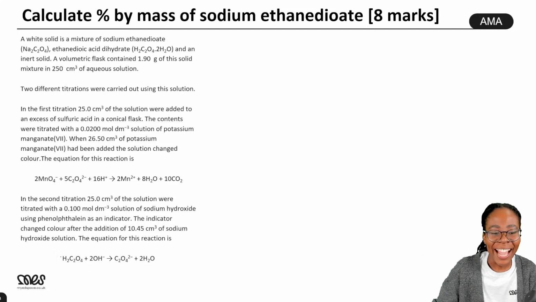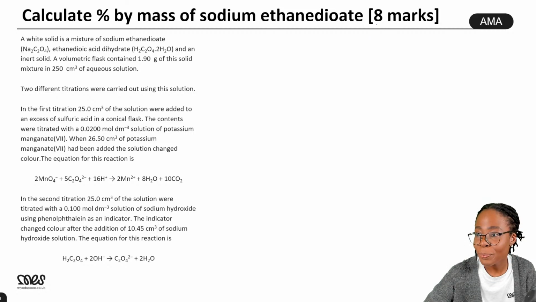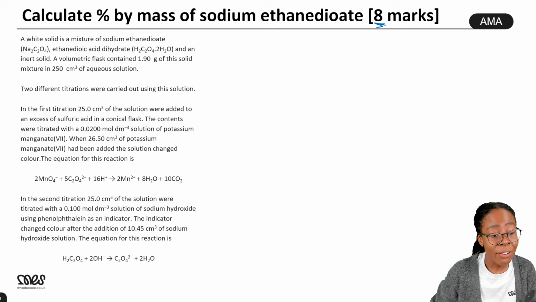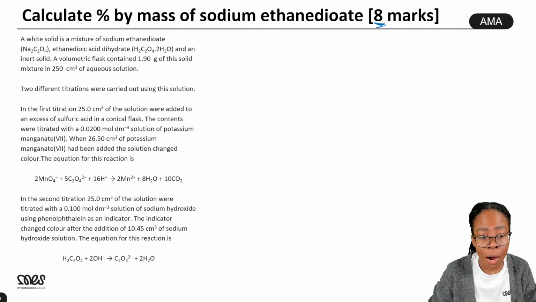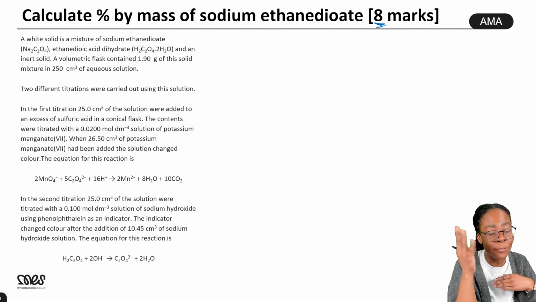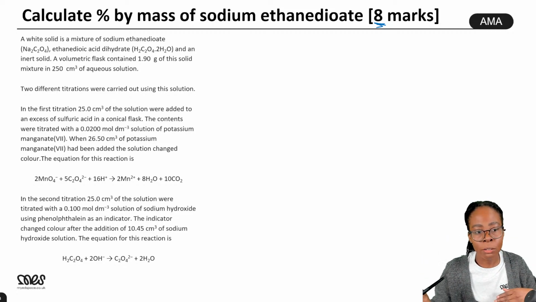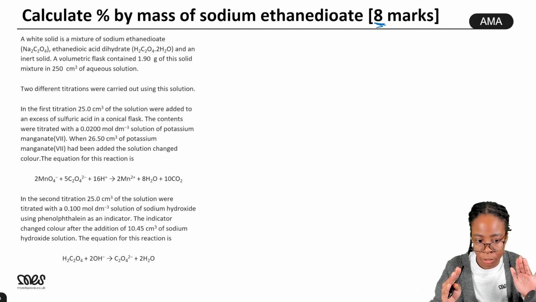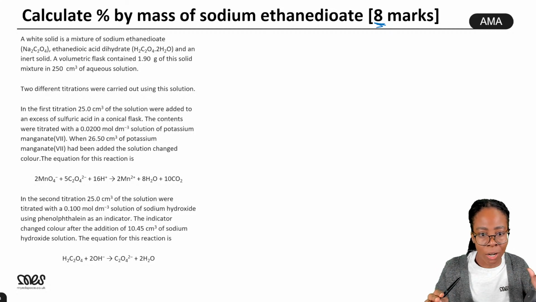So we have got, this is 8 marks. But again, there are at least 4 marks available, even if you have no idea what's going on. You calculate the moles and you keep it pushing, you'll get 3 or 4 marks already. So don't let these questions panic you. Know that you're going to get some marks regardless.